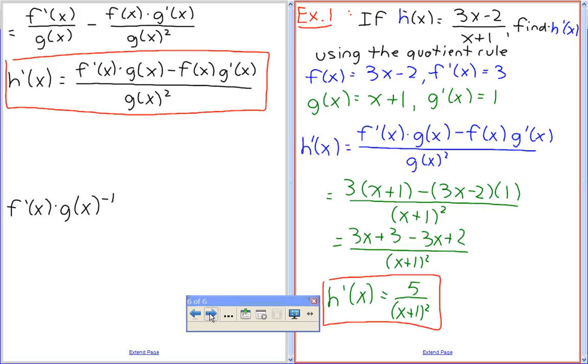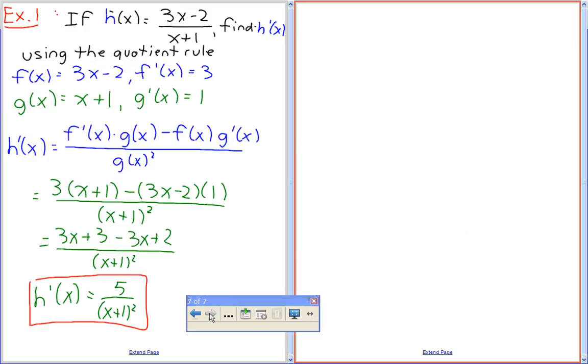Okay, I want you guys to try example 2. Minus 2. Yeah, but you're subtracting. Why is it minus 2? Okay. Let's pick something fun. The squared. Well, g of x squared, so g of x is x plus 1, that's x plus 1 squared, like in the equation.